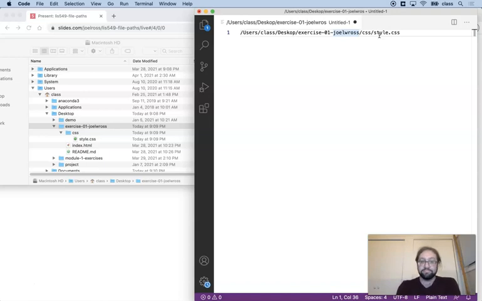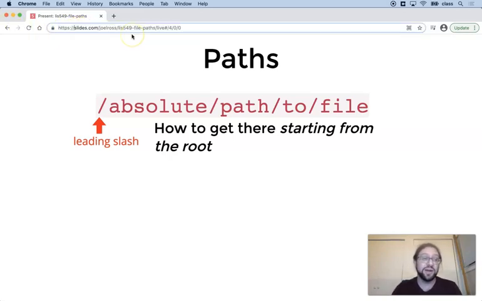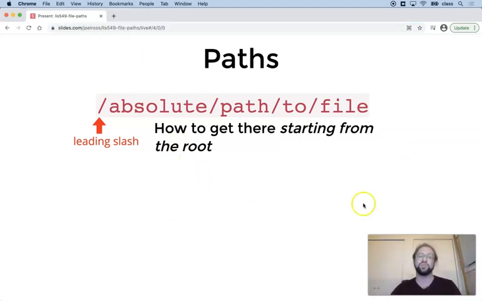Okay, so that's an example of a file path, and that's how we will read file paths. What happens in URLs then is, it's not exactly doing this, but the URL could kind of be viewed as saying, go from the slides.com computer. Here's my slash, that's saying starting from whatever the root of this available computer is, go into the Joel Ross folder, then go into the LIS 549 file paths folder, and then go find the live file inside of there. That's kind of what that URL is saying, though there's some other stuff going on here about how we're using URLs to make this particular web page work.